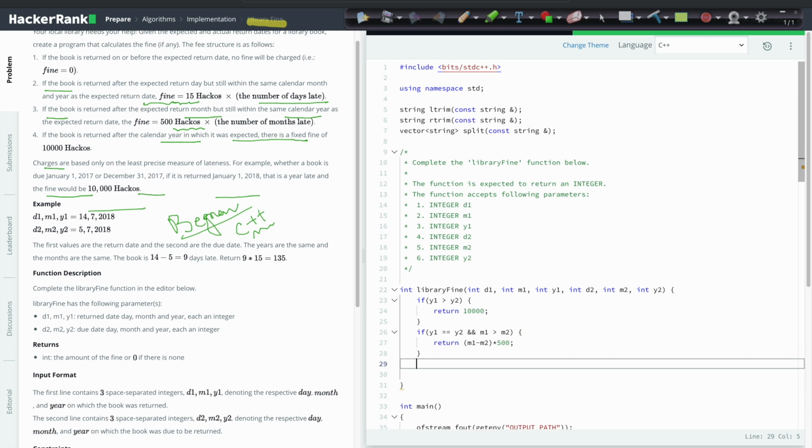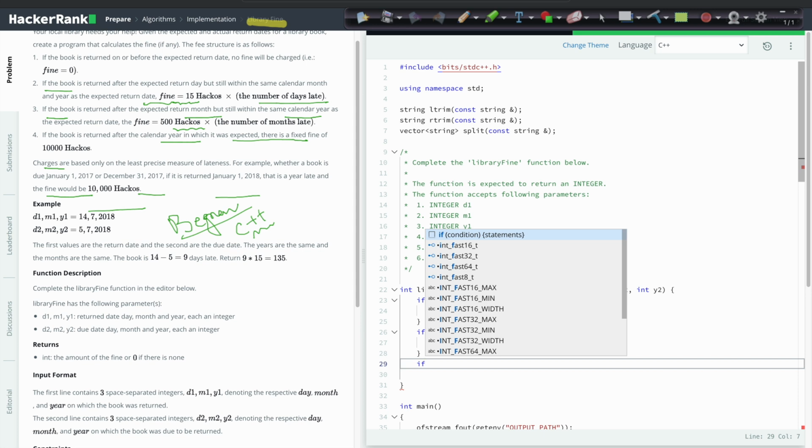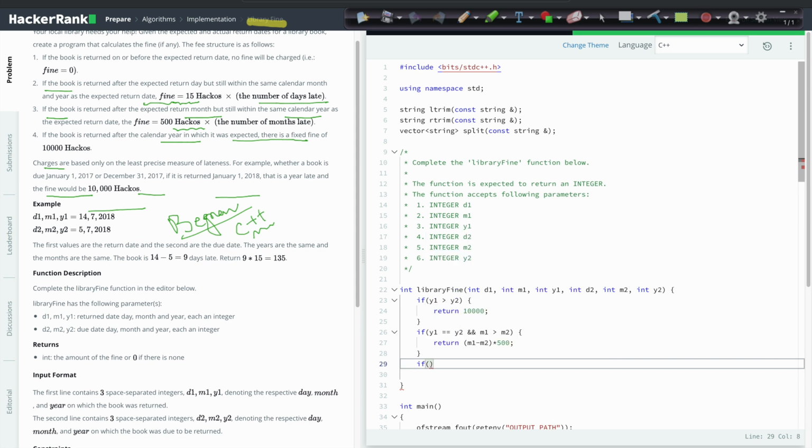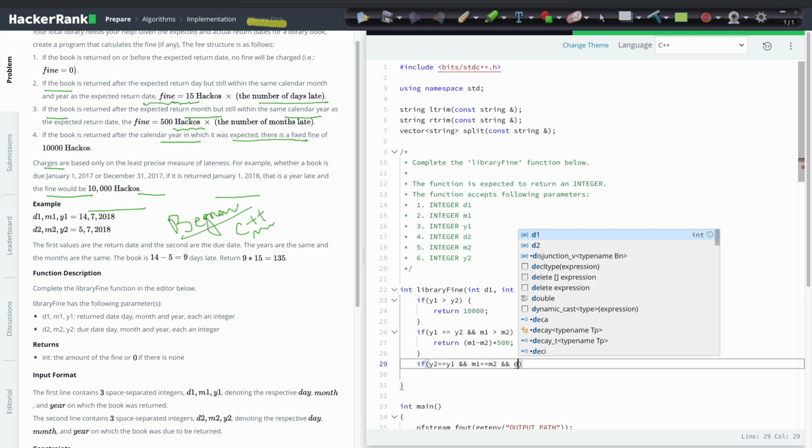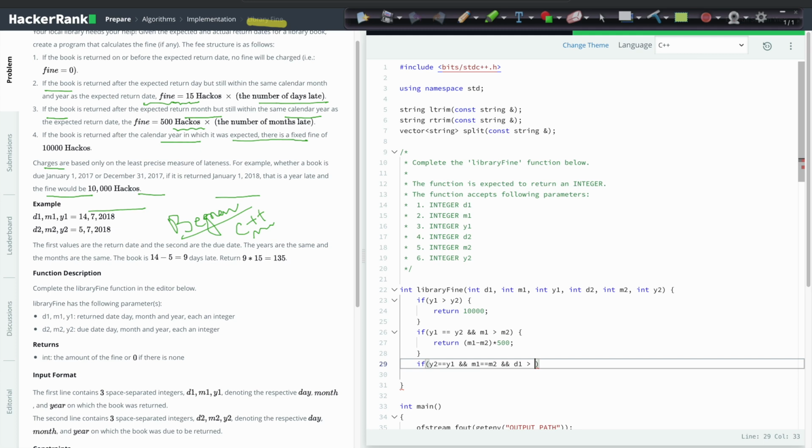Another case is number 2, if there is a difference in the day. If we are late in days, how do we check it? If the year is the same, the month is also the same, and day 1 is greater than D2, then there is a delay in the day.